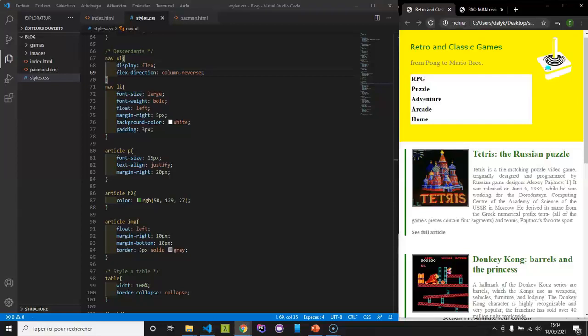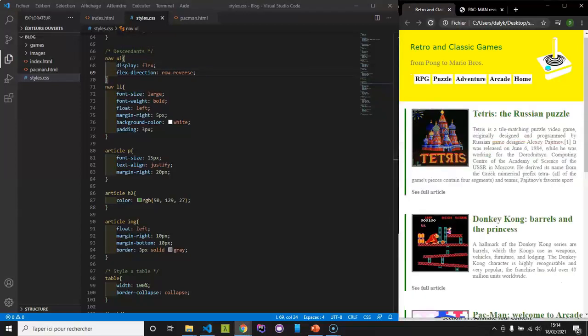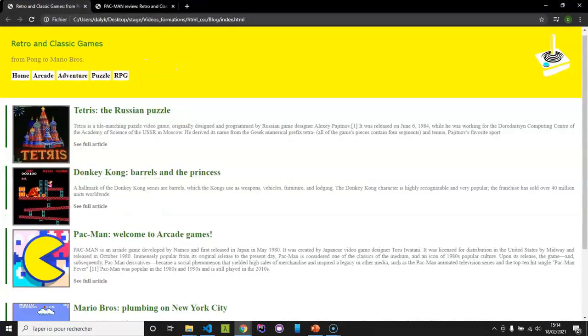In the same way, I can put a row-reverse on it so that my home is at the end of my navigation and it's all reversed, but this time it's horizontal. I can simply put a row on it, and this way I have my navigation the way I want it. Now what I wanted is that my navigation, when I enlarge my sheet, takes all the space. You see that here it's rather stuck on the left. I want it to take all the space whether my screen is small or large.